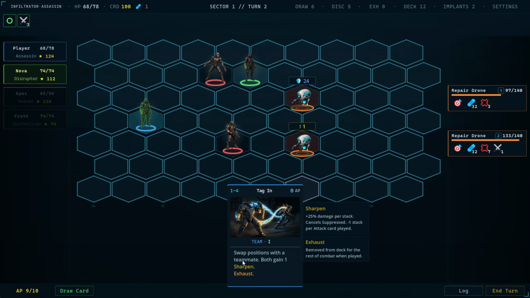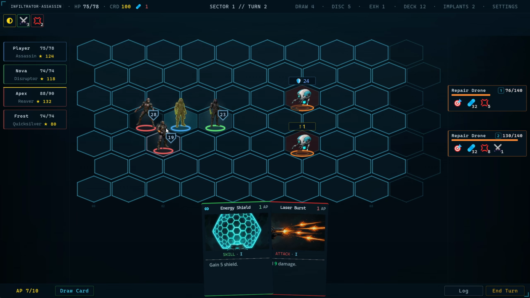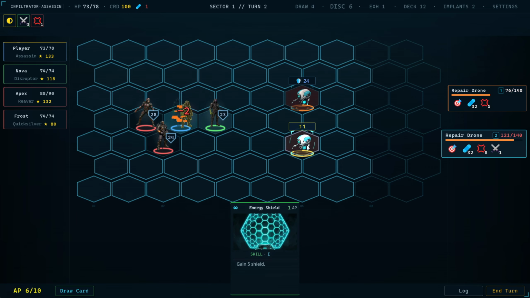This is our team card. You can swap position with a teammate, and you both gain a sharpen. So we're gonna play that. We'll gain a sharpen. And at the same time, a rival played Wrong Step, which randomly teleported me. That's why I didn't completely switch spaces. And my teammate probably also played a teleport card. That's why he also went to a different place. You can see they've just been moving.